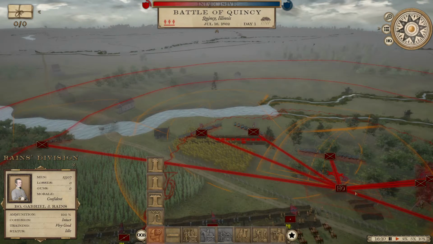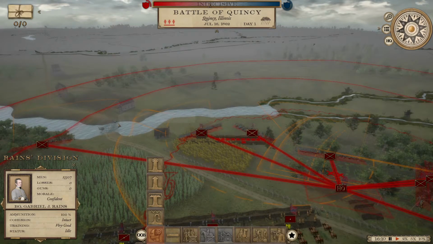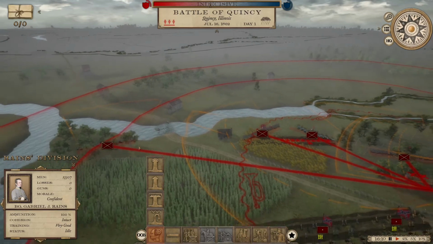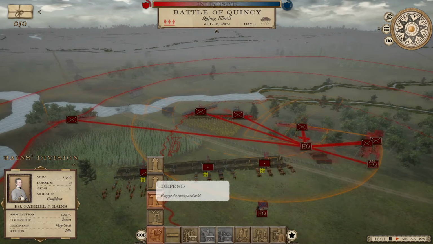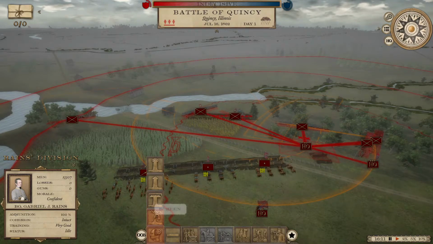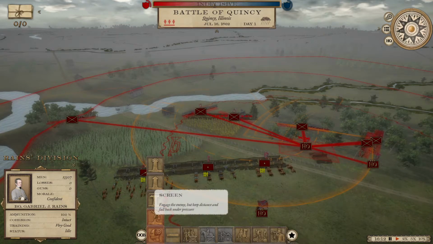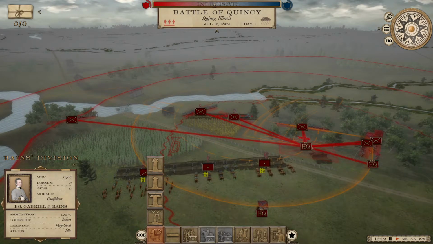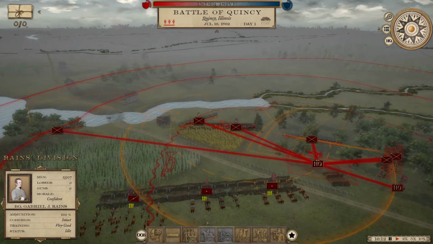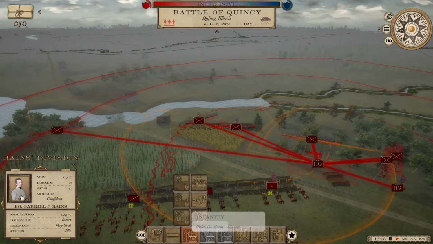That would be attack. And what that would mean is that this HQ would order its brigades, all right, we're going to go find the enemy and we're going to engage in ranged combat. Again, defend. If the enemy comes, shoot at them. Don't run away. Screen. All right, so some of this stuff would be more interesting if I'd done it, but I don't do it, and I'll just say that I don't do it.